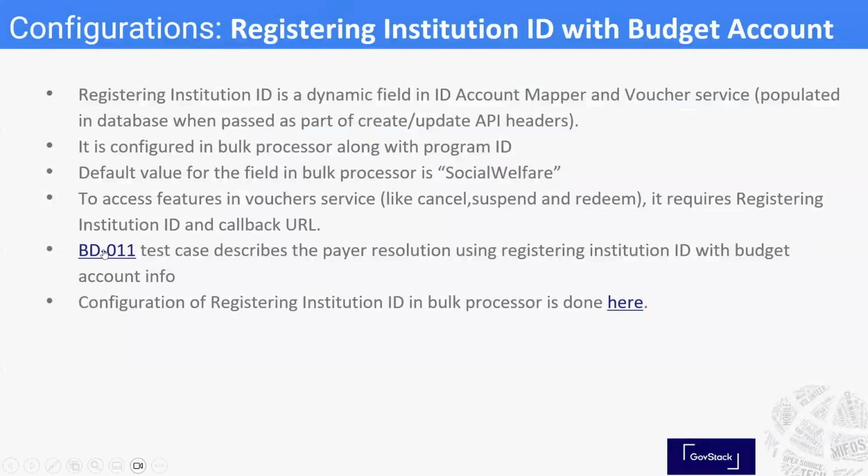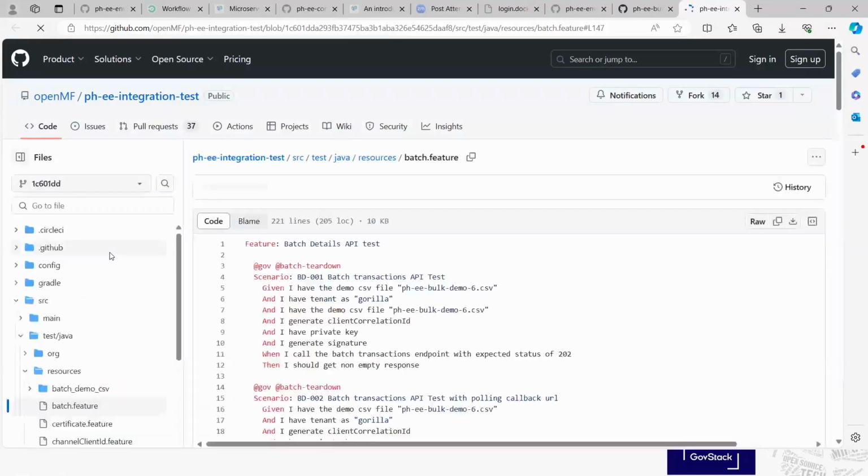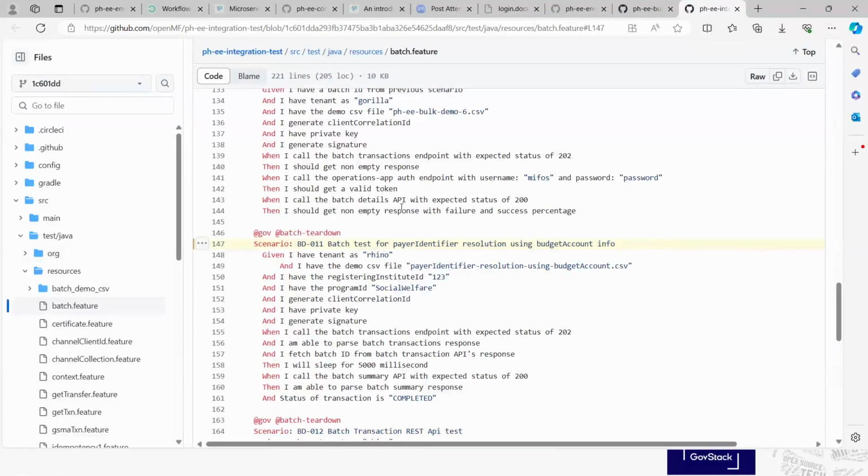We also have a specific test case over here, but I'm not sure if it would be running right now, or if I could access it. Because all of this has been documented in several spaces, we have tried to club it together and put it in this presentation so that you could easily access it.